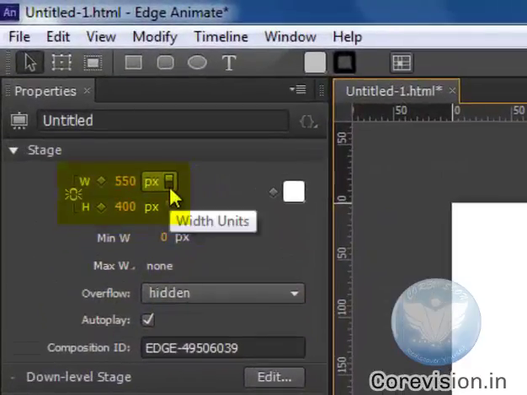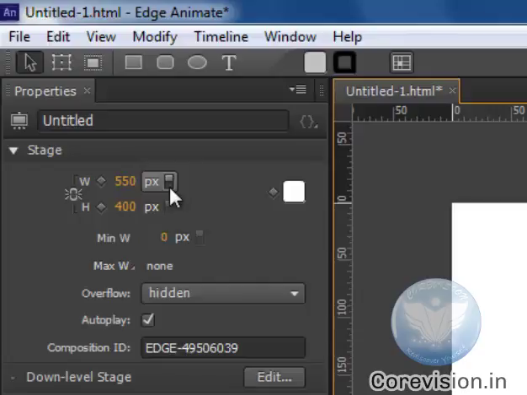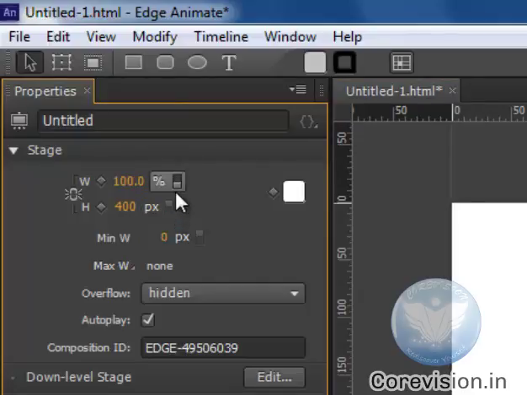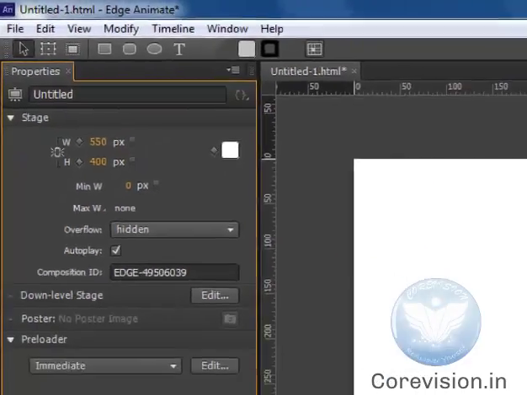Well, in properties you can see Adobe Edge has automatically set the stage width and height to 550 by 400, and as you can see these measures are in pixel unit. You can always change these unit to percentage from pixel. Now to change it in percentage is very important when you are working with a project that includes and allows multiple sizes of browser. For now we will let it be, and this is our staging area.